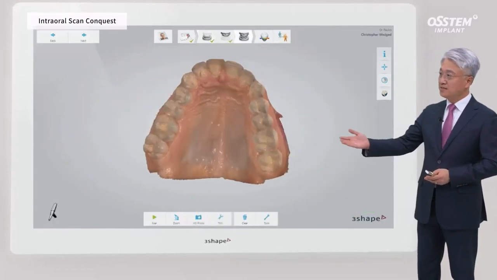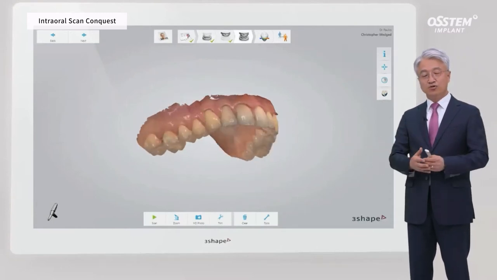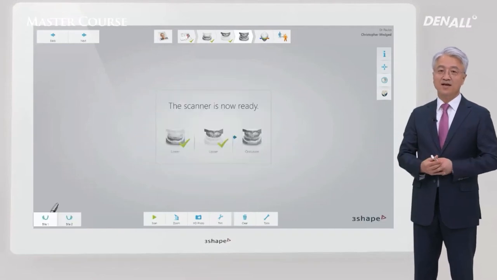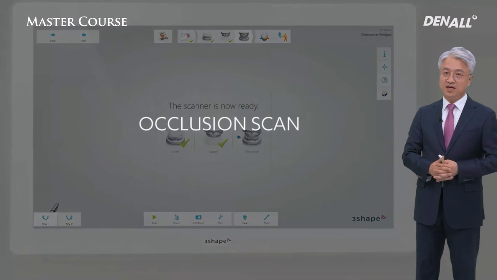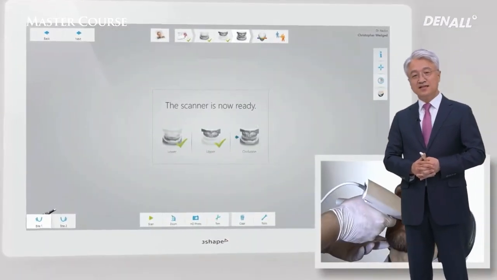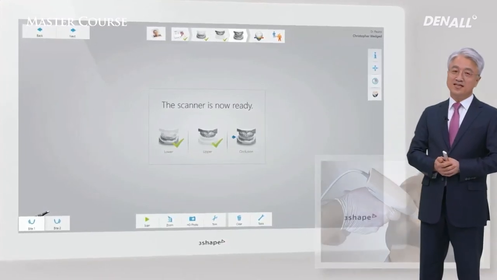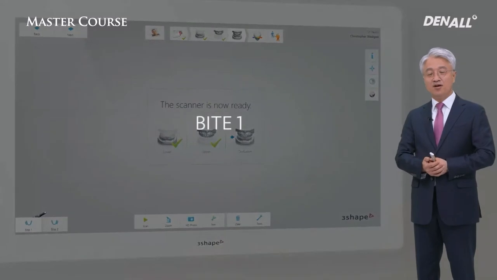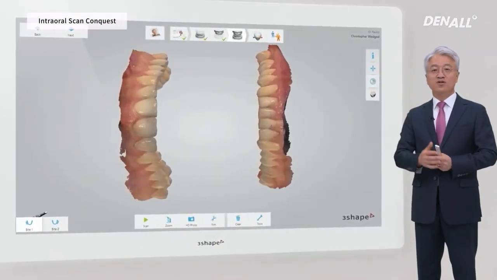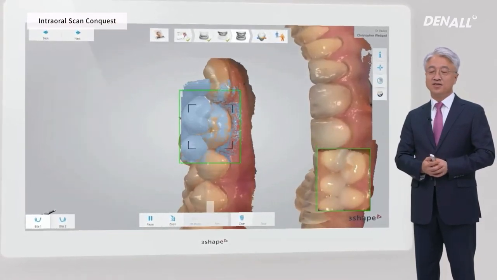As shown, once the palatal side has been scanned, you can automatically get data on both sides of the posterior area on the software. This is more accurate compared to lower. In determining the bite and height of prosthesis, this is the bite scan. You need to do a good job here. Then, occlusal adjustment will be barely needed. At times, you may not need to do it at all. The time required for crown setting will be reduced significantly.